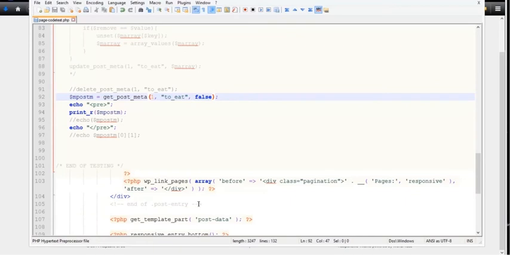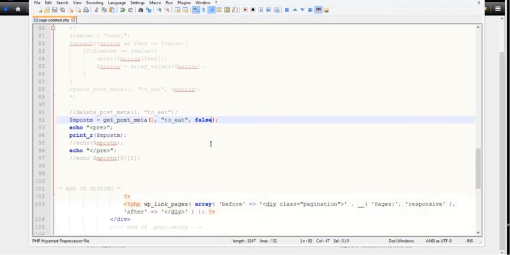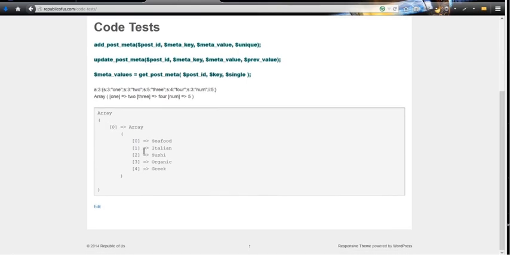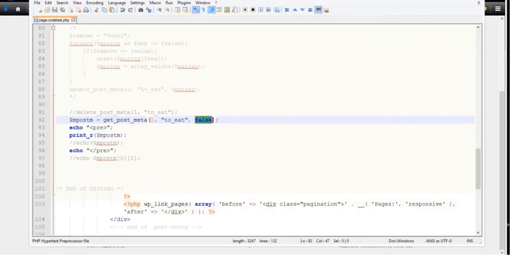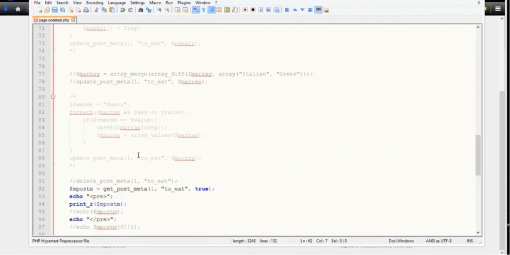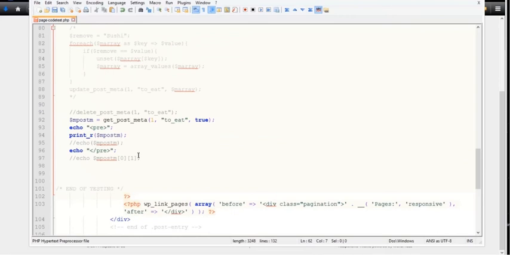And you would think that's how you would want it based on the fact that single means single value or an array. However, if we refresh, we'll see that we get the nested array. So we have an array. At the 0 index is the actual array that we put into it and the actual result set that we would expect or want back. So we need to set this to true, meaning we want a single result set back. Because we put an array into it, we want only one array, the array that we put into it, returned to us. So by setting this to true, it is saying we want the latest of the result set.